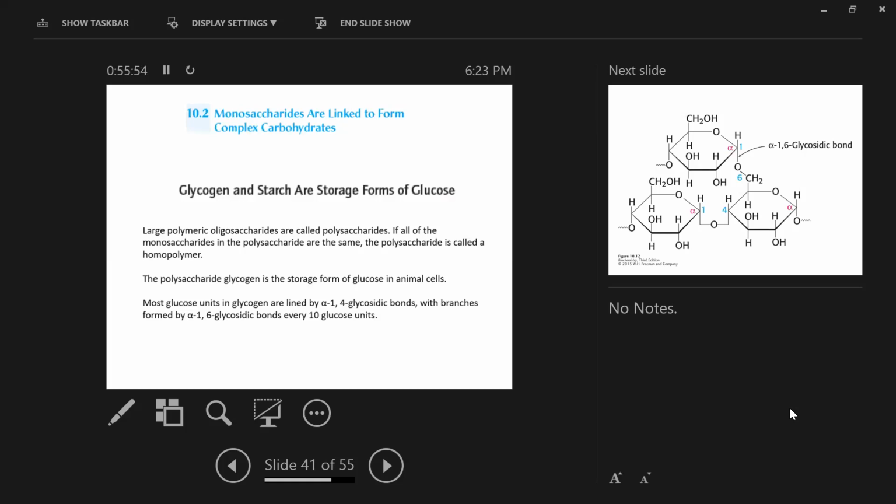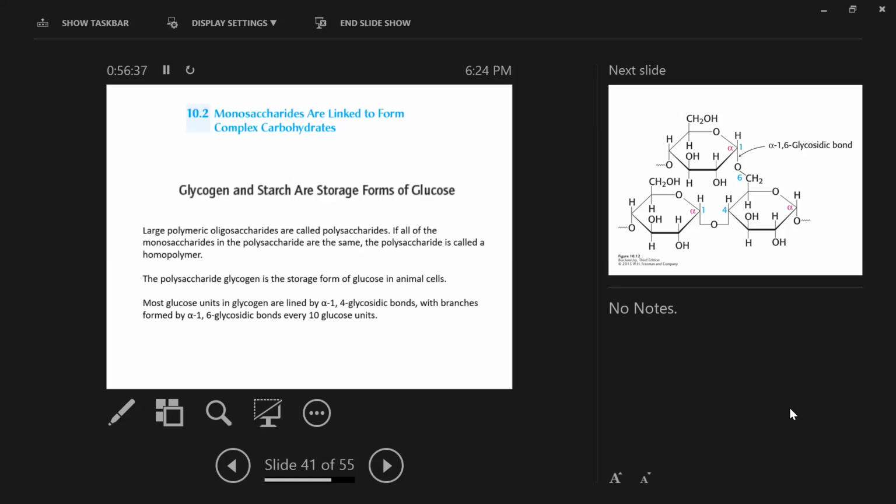I have a problem with this slide, the use of the word starch. Because they say glycogen and starch, but glycogen is an animal starch. But usually when people say starch, they talk about plant starch. Glycogen is animal starch, which is a long polymer of glucose. When they say starch there, they're talking about plant, but then they really shouldn't do that because there are two plant starches, amylose and amylopectin. So it makes it very confusing. I'm always annoyed when someone says, I'm going to buy starch. Is that the plant starch? And they don't usually know.